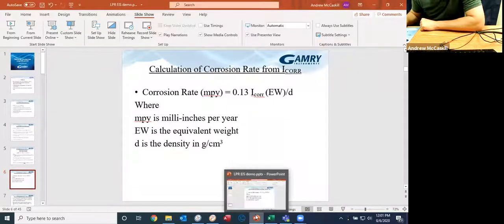And I should have added a picture of what a Tafel plot will look like. So you're going to get a Tafel plot, and in these different regions, you're going to see passive and active regions. What you can do is plot the voltage versus the current. It's hard to describe what it's going to look like.